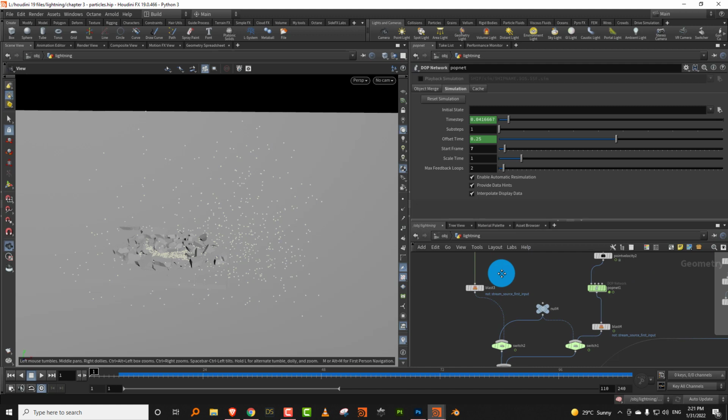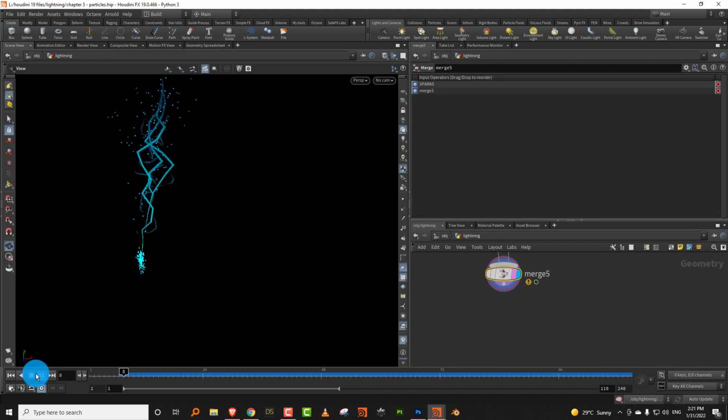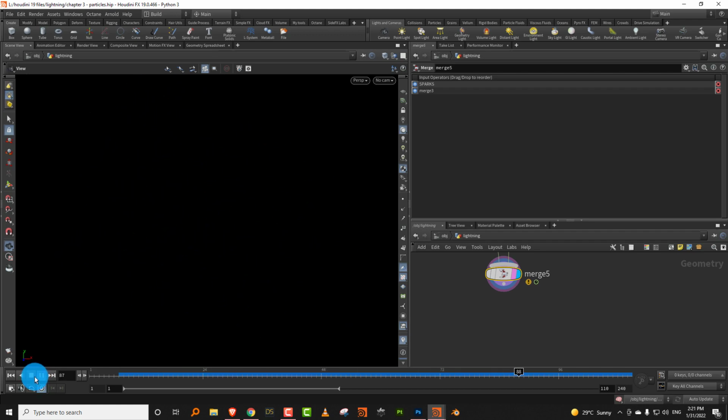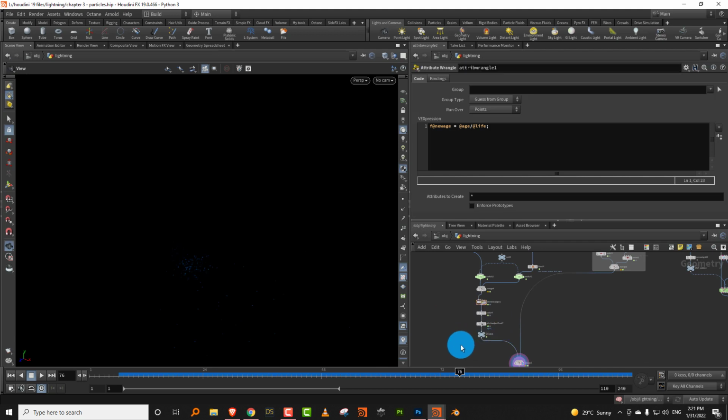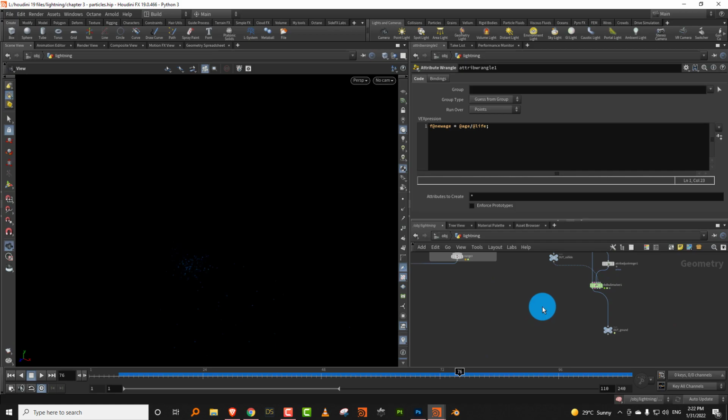So if we look at it in the final version, this should be a little more interesting. See, so they're actually bouncing off those pieces. Okay, so that's as far as the basic particles are concerned. So the next lesson, we'll take a look at how to do the debris from the rigid body solver.